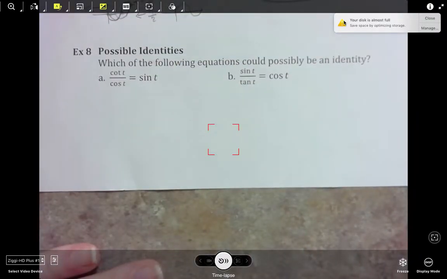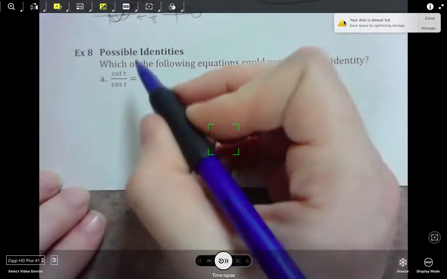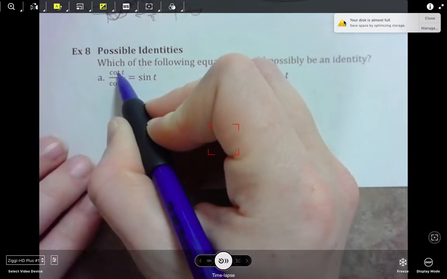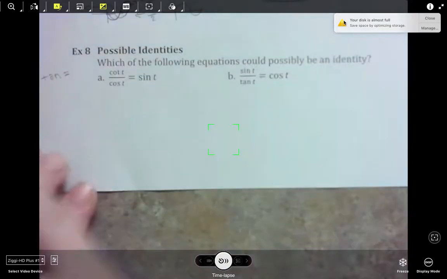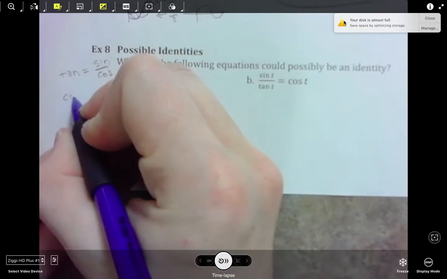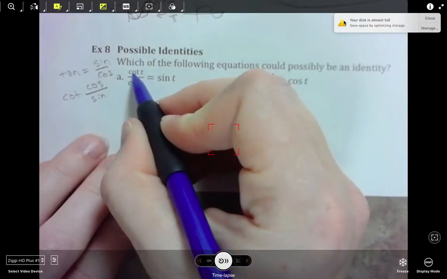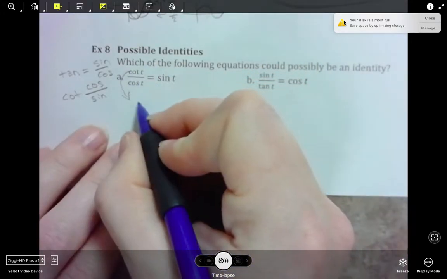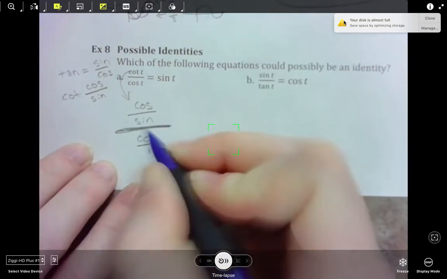Which of the following equations could be a possible identity? All right, so this one I'm just going to do algebraically. I'm not going to look at graphs or anything. I'm going to look at what cotangent is. So cotangent, tangent, I think from chapter 6, we talked about the trig functions. Tangent is sine over cosine. Well, then cotangent is cosine over sine. Okay, and they're just flipped. So cotangent, I'm going to rewrite him down here as cosine over sine. Okay, and then on the bottom of that, I have cosine, and I'm going to put him over 1.